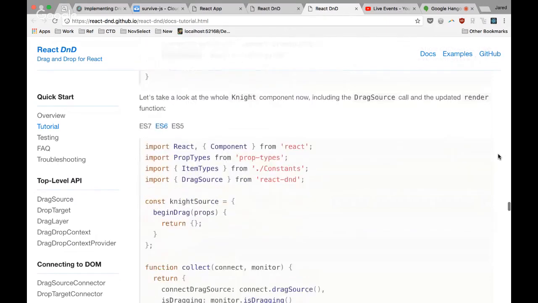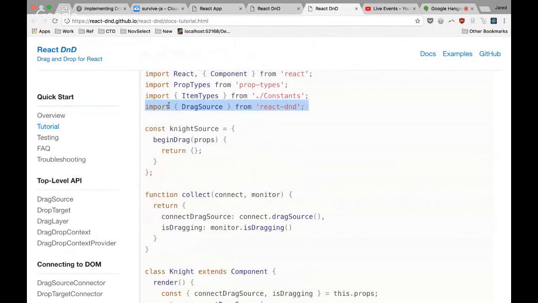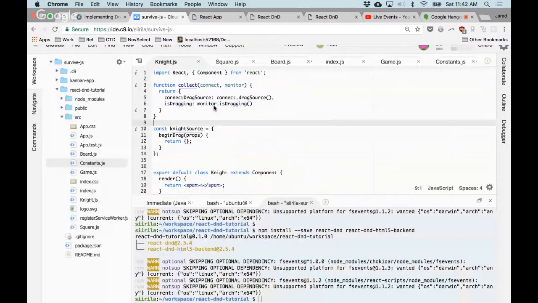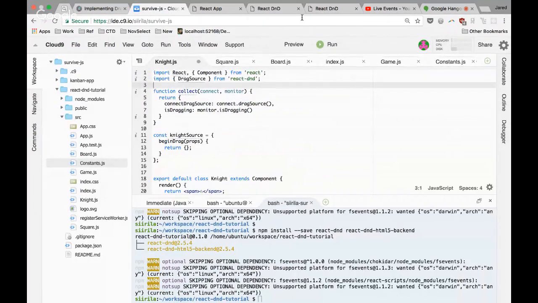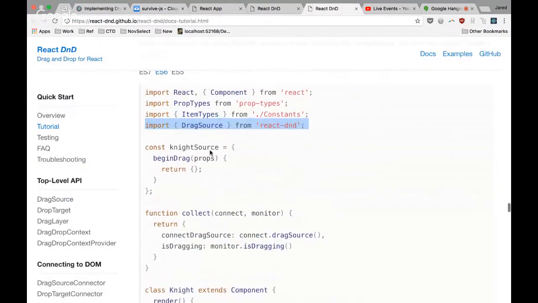So an example of that stuff. All right, now we need to import our drag source into our knight, and we need to import it because we're calling drag source stuff right around here. Oh, they also brought in prop types and constants.